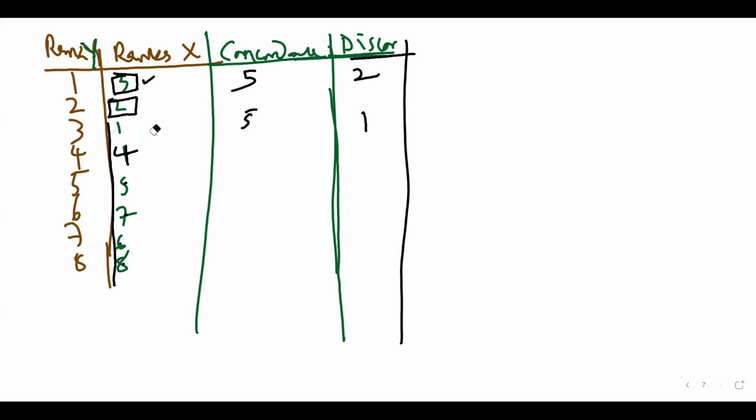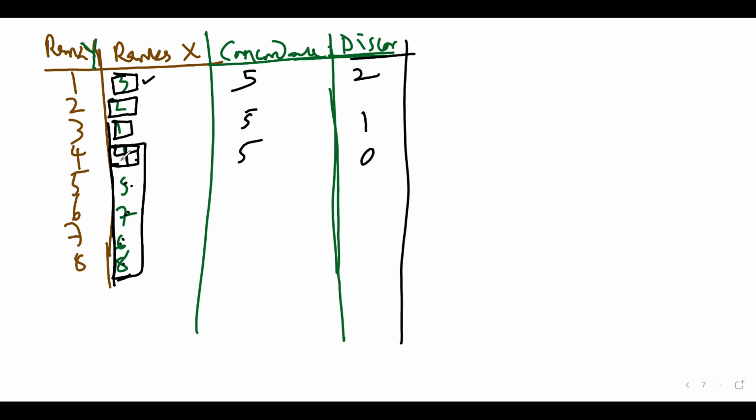Then you can also do it for this item here. When you're here, you ask yourself how many observations below here are greater than 1? In this case, it is 1, 2, 3, 4, 5. Again, there are 5. Then how many are less than 1? It's nothing. Then you come here.